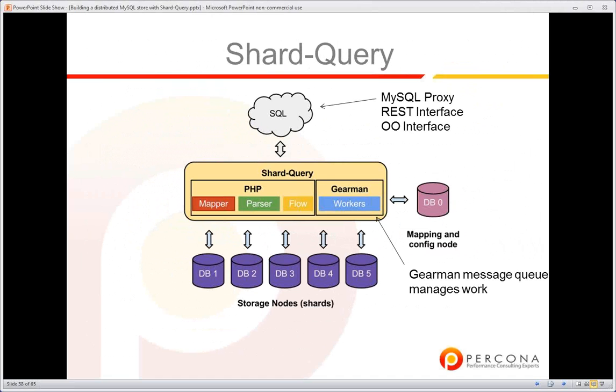So overall, you send SQL into Shard-Query using one of the interfaces. That SQL gets parsed.